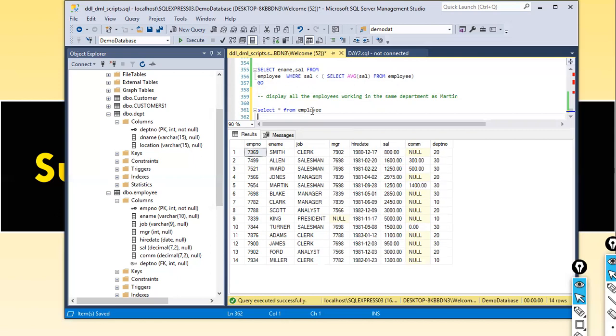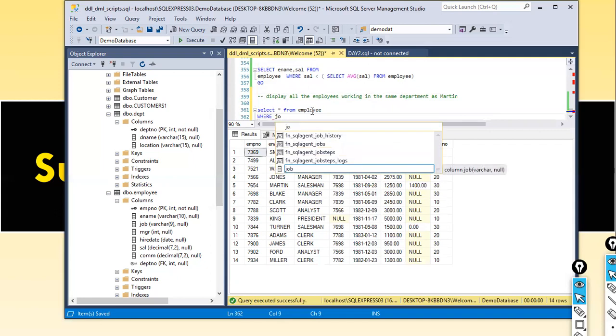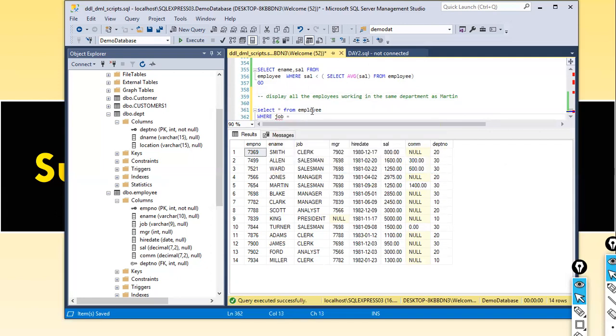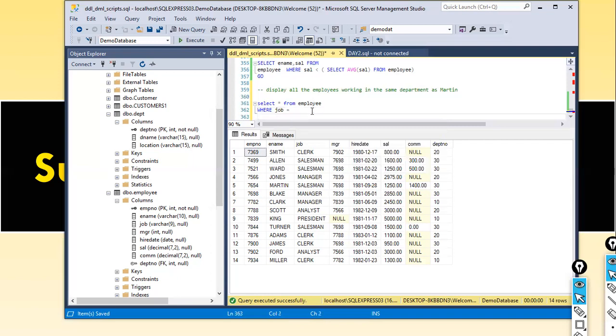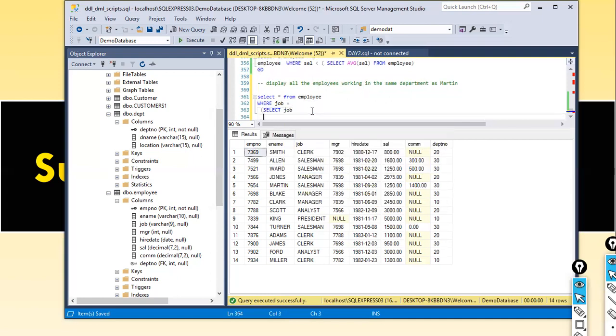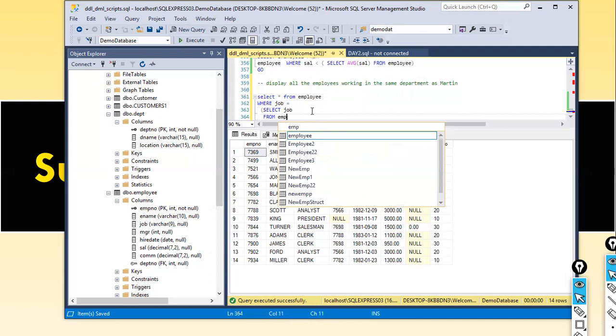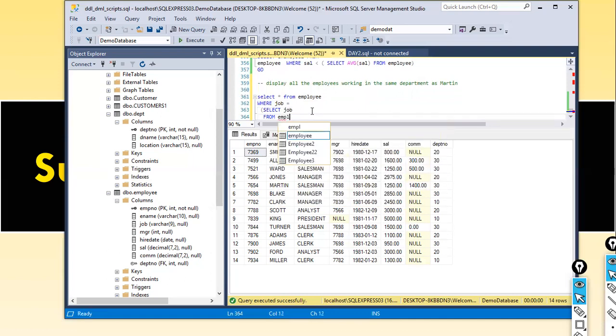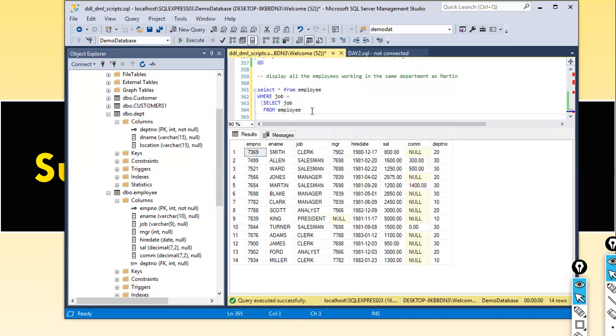Here, from employee, where job is equivalent to select job from employee table, where employee number is equal, because we don't know all the employees' job, right?